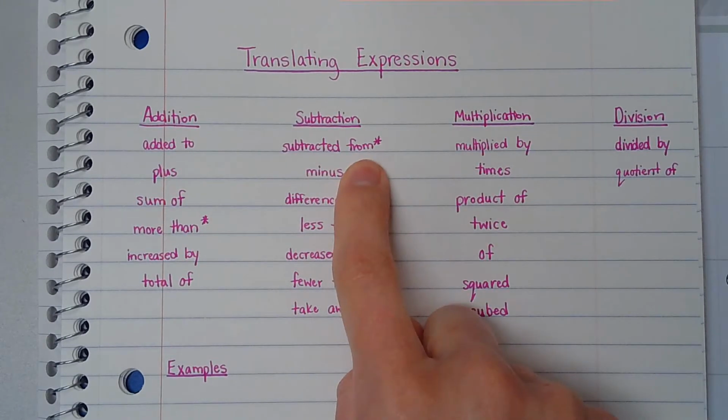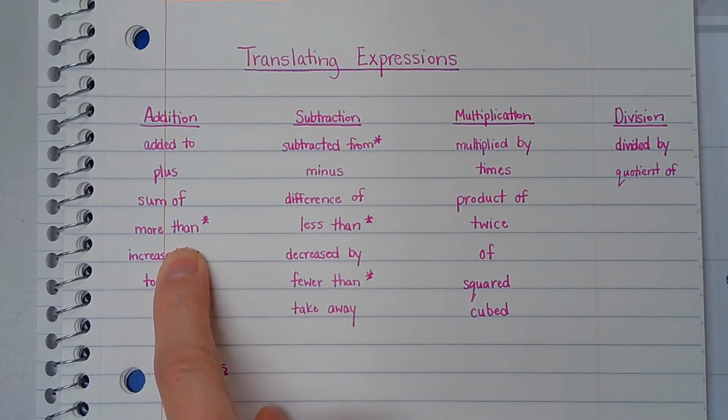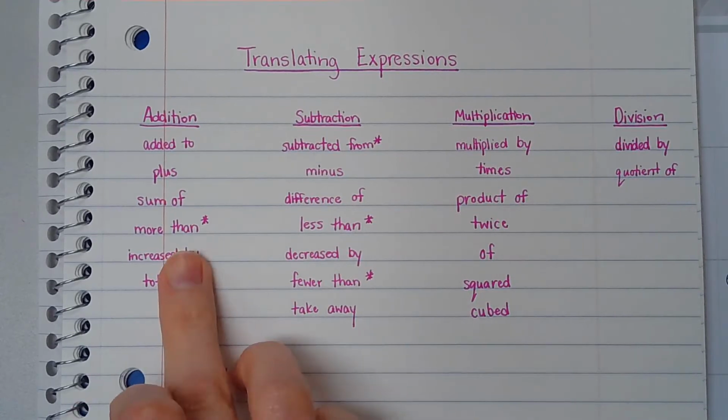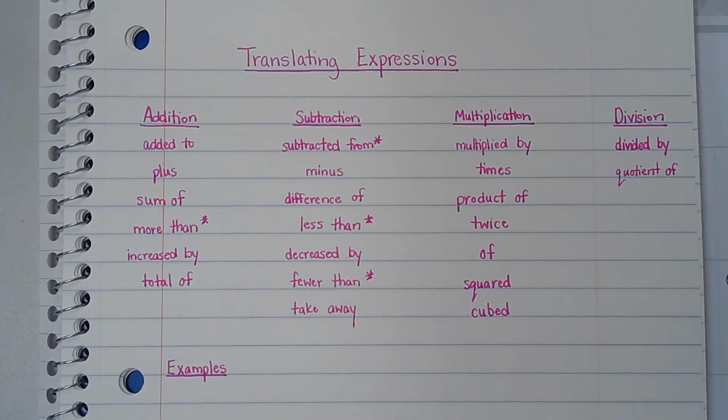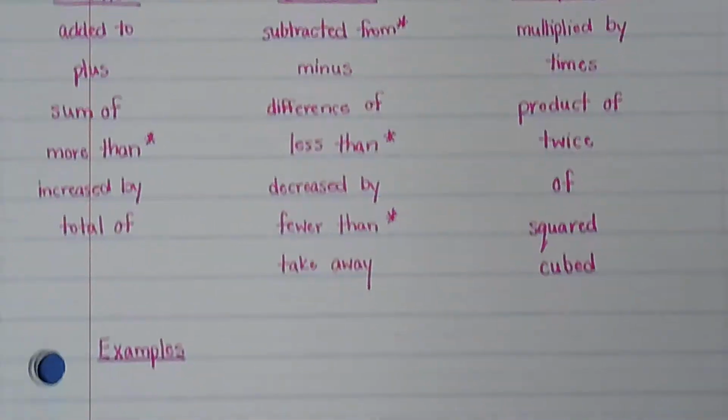So anytime you have from or than, you have to flip the order of how the numbers look, okay? Only when you have those. Every other time, you're going to write it in the order that it appears. And to be honest with you, for addition, the order doesn't really matter, because remember, addition is commutative. But if we're going to be specific, it is a than word, so you'd have to flip the order to make sure that it matches up. So I'm going to keep on going and do some examples so that you can see what I'm talking about.